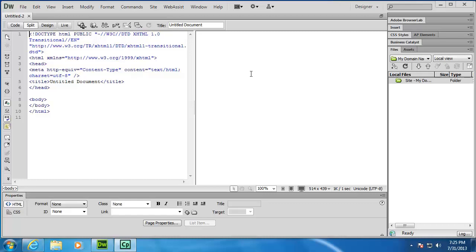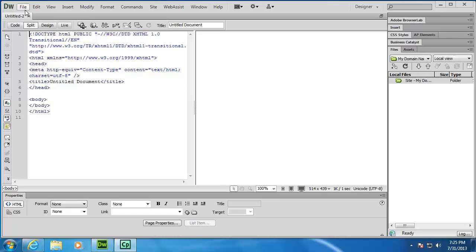But before we do, one of the things that I really suggest is that if you don't know any HTML coding, before you even begin to tackle Dreamweaver, take some kind of a class on HTML. It really does help within Dreamweaver. Yes, Dreamweaver does a lot of it for you, but you really need to understand a lot of the coding, or at least the structure of the coding in Dreamweaver. So please think about taking a class on HTML.